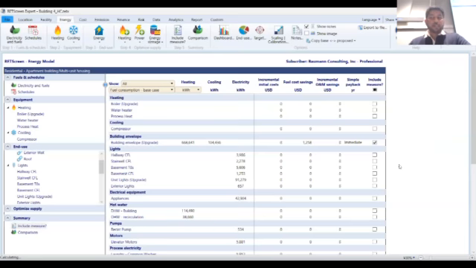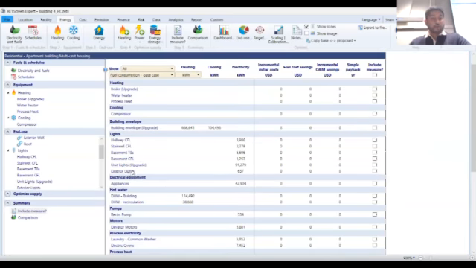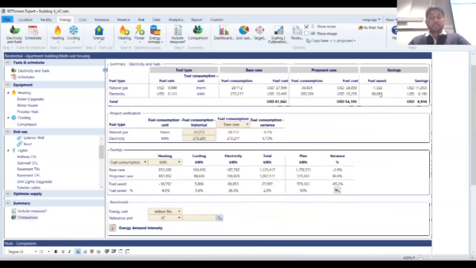Let's say I want to see the lighting savings only. I can click on this line, unit lights, with upgrade in parentheses so that I understand where the changes have been made. And I can see that the electricity savings are 66,658 kilowatt hours. But you also see some negative therm savings. Does anyone know why there are negative therm savings, or why the natural gas has increased? I'm asking in the room, but people in the chat can also answer.